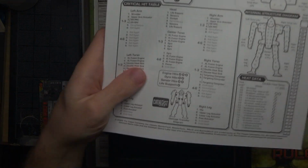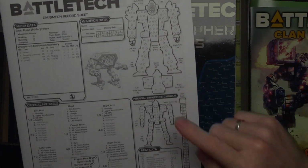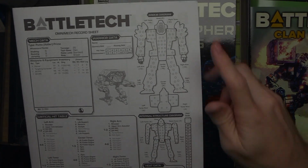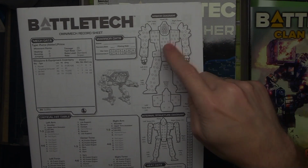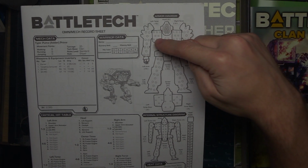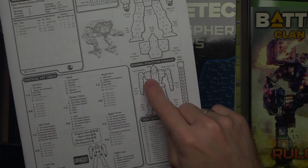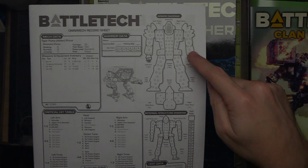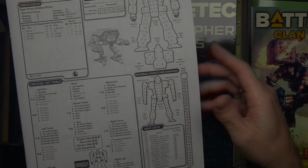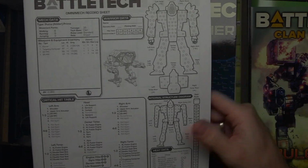But as you can see here, if you're getting into classic, you've got your armor diagram and you've got your internal structure. You've got a whole slew of other things to keep track of too. But when you get hit, the damage hits here first, and then if you take damage to a certain location and all your pips are filled, it starts going to internal, and then that starts doing more things. So it's like armor hit points, and then you have internal hit points, so to speak. If you're a human, it would be like getting bruised or getting penetrated, sort of.